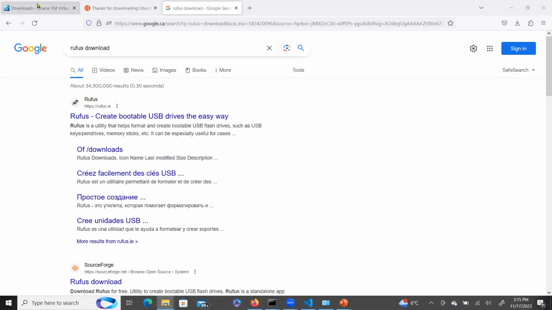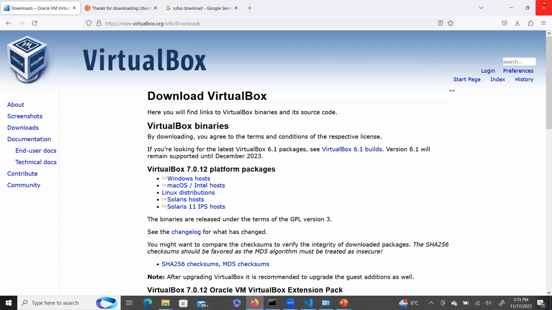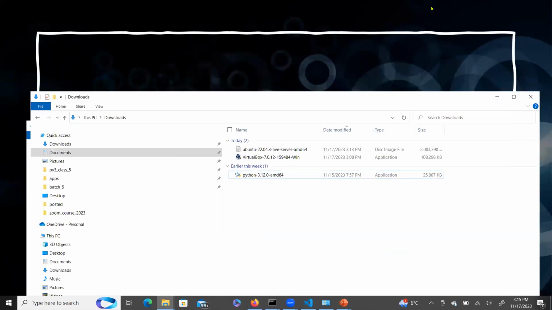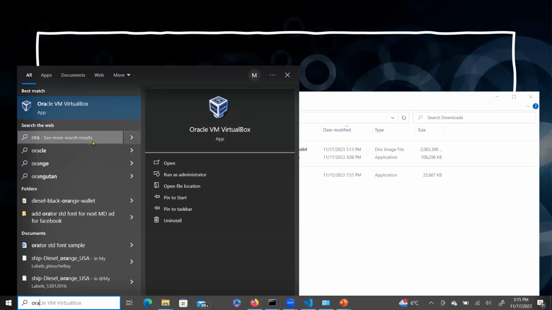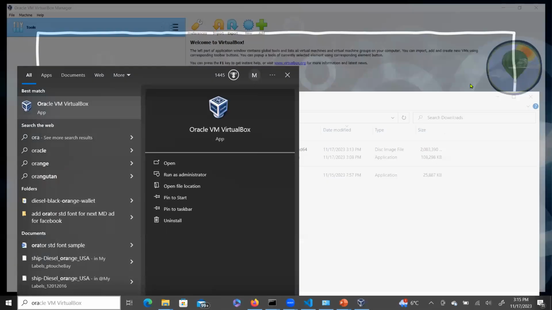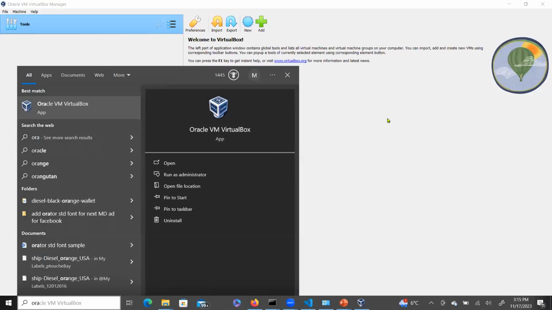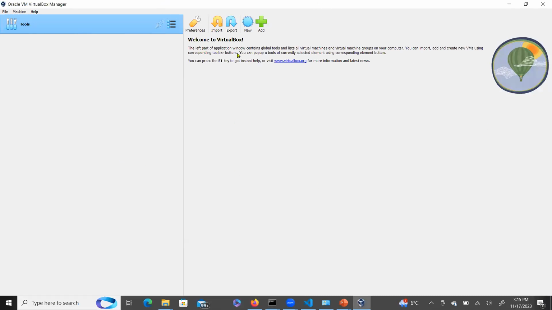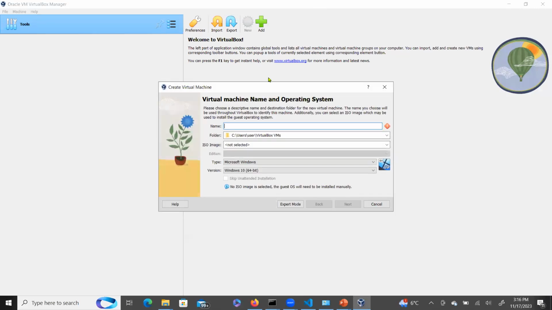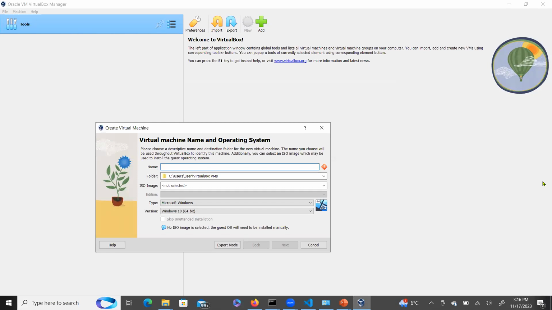Let me go here, Oracle machine. Let me start Oracle VirtualBox as administrator. All right. I'll just do the starting here. New. Okay, so you can write down Ubuntu server.